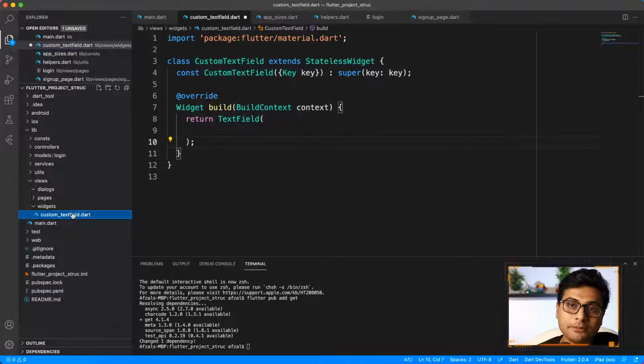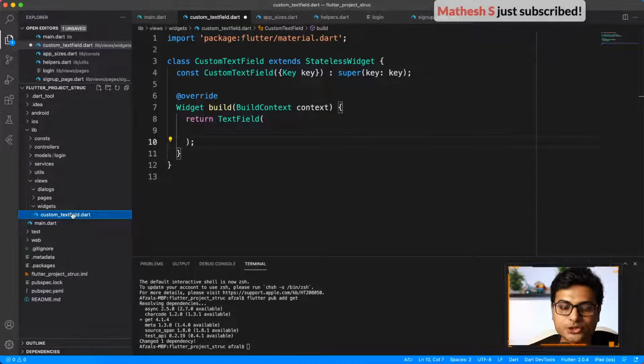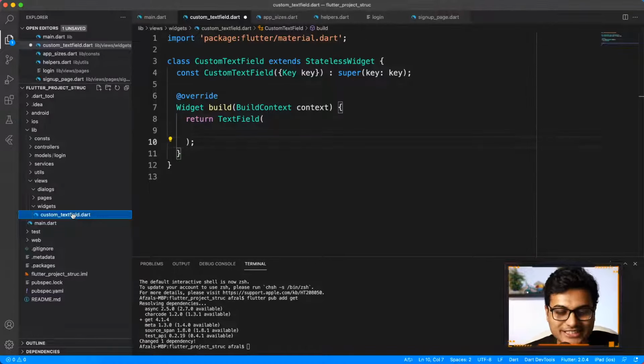But what actually matters is the SDK. Flutter has an SDK, Android has an SDK, iOS has an SDK, everything has its own library. The editor just communicates with that library in a proper way. You don't have to worry about all that communication. You just provide the path and it will do the rest of the job. If you want to do that yourself, you can even do it in a notepad. You're writing code and giving the command to the SDK, and it works for you out of the box.